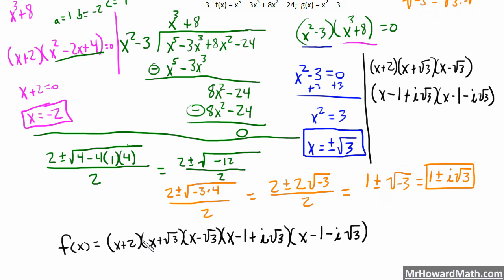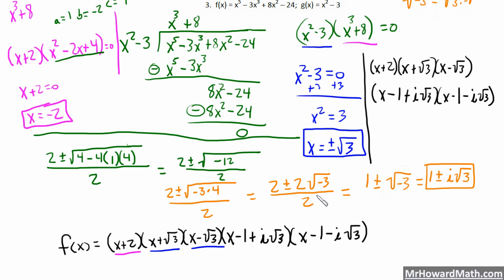So this x plus 2 came from up here, from this factor right here. So that one we did in pink. The x plus square root of 3 and x minus square root of 3 came from this blue part. All right, so there and there. Realize if we set this equal to 0, we would get x equals negative square root of 3. If we set this one to 0, we would get x equals positive square root of 3. So again, that's this part.